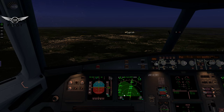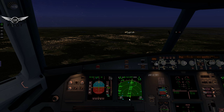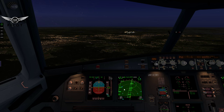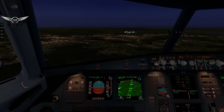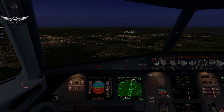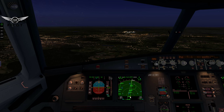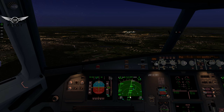Okay, folks, so we are approaching Sheremetyevo right now. I hope that's how it's pronounced. We are approaching approximately 5,000 feet right now, which is one of the restrictions. We are pretty close. That's the airport ahead of us. But we have to kind of come and do this really funny thing here, which I don't really understand. But nevertheless, that's something we need to do. So, everything is fine at the moment. We continue our descent.